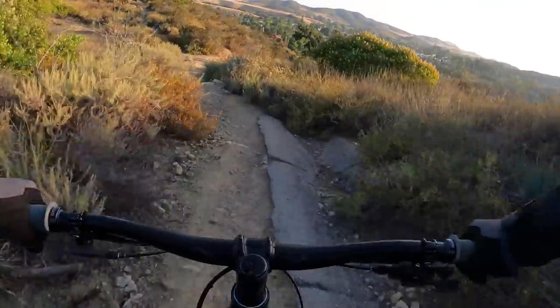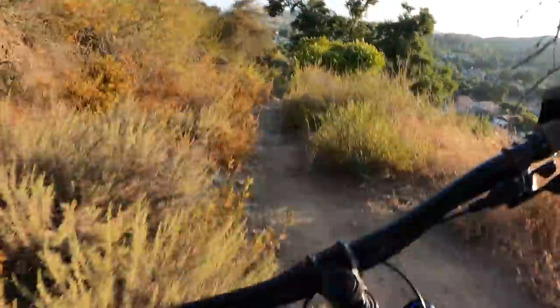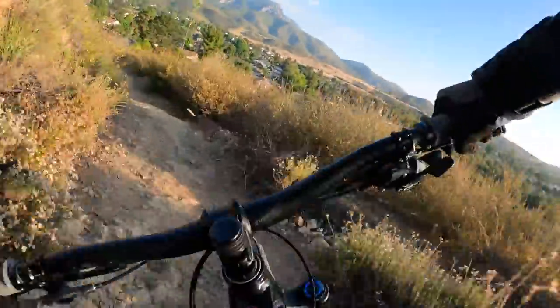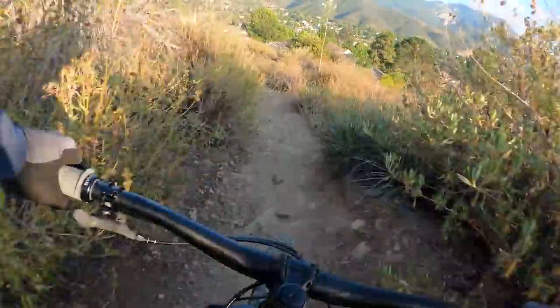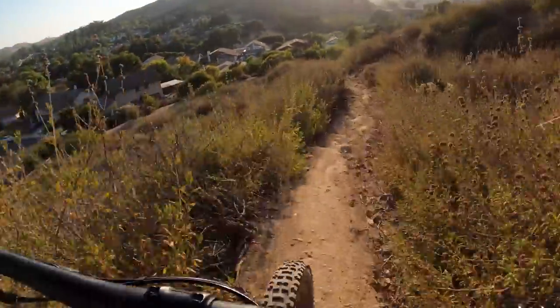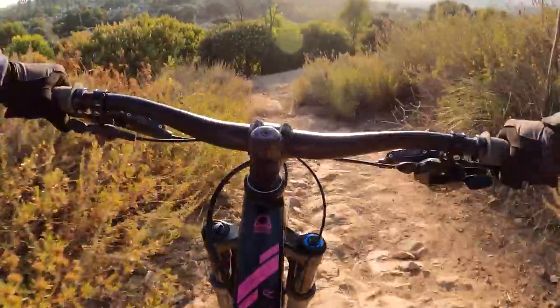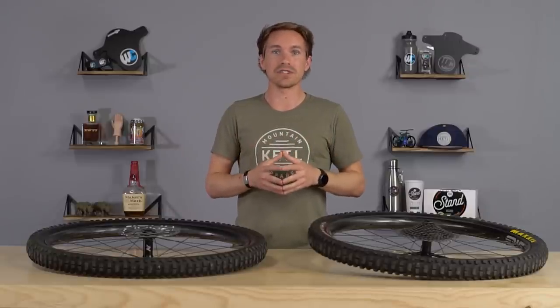I love the feeling of carbon wheels — they are energetic and fast. When you pump your bike into a corner or a G-out, nothing beats that energetic feeling of a carbon wheel, and Envy is super well known for that. The AM30s are no different. They're probably a little bit less energetic than the M6 series, but more compliant too. Carbon wheels have become a little more compliant because they realized it might be too stiff when it gets really rocky and bumpy, but carbon wheels of all kinds have gotten a lot stronger.